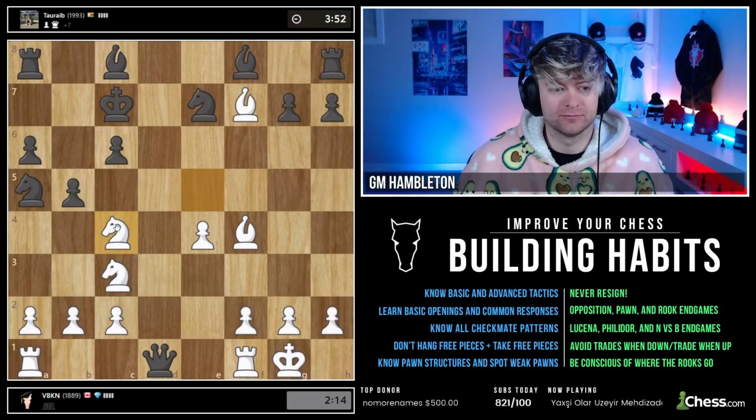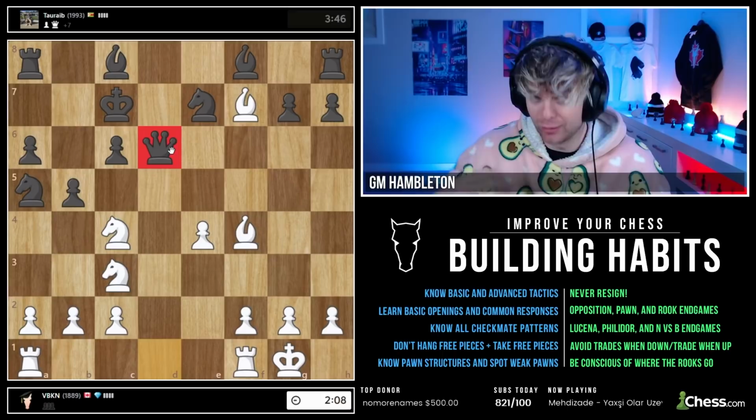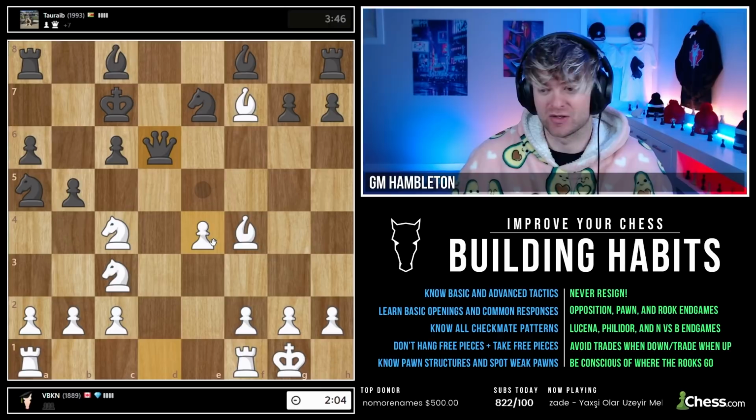G6 also. I have bigger plans than knight g6. And he actually played a very good move here. I'm a fan of his move. Queen d6. It doesn't look like it's a great move, hanging the whole queen. But I think it's very strong.